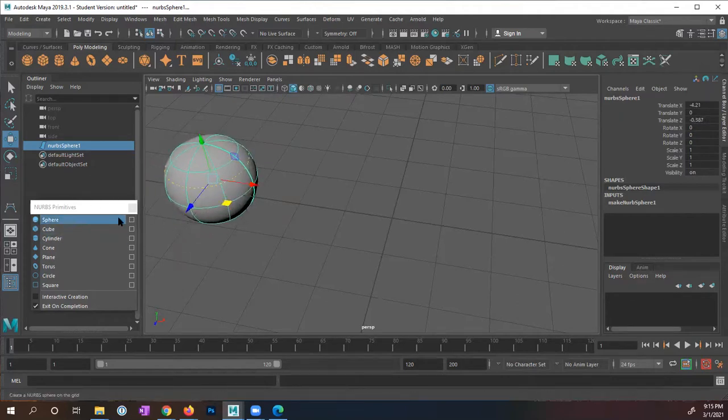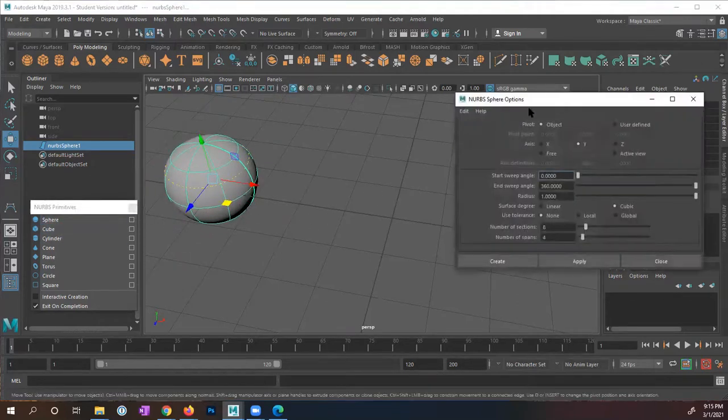I'm going to go into the sphere option box. And within here, there are some pretty cool options that you're able to experiment with. You can see the start sweep is at 0 and sweep 360, but you could also make a portion. So say, for example, what if I just want this to be 270?